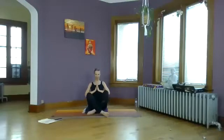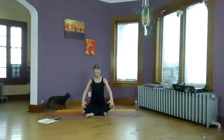Leaning back, bring the legs out, change the cross of the legs, come back to easy pose, and we'll go through those 6 breaths and 6 movements of the spine. Again, arms come out to your side, palms press up. So it's 6 breaths and the 6 movements of the spine.